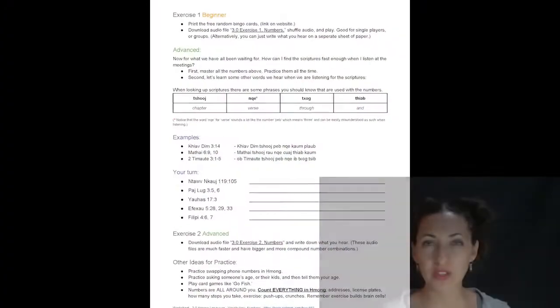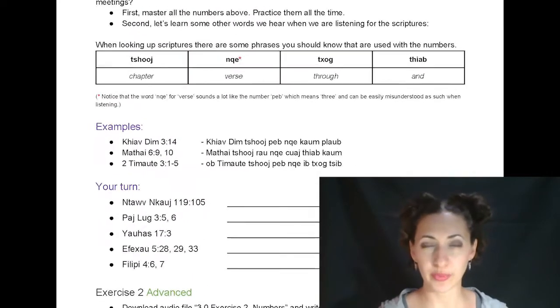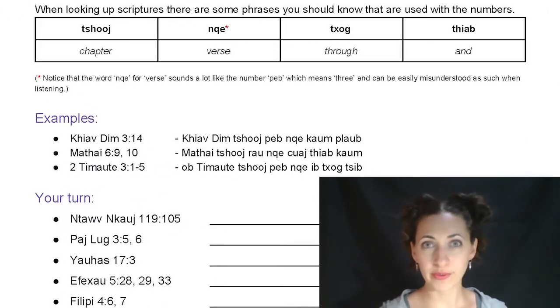Now let's touch on some advanced tips that are going to come in handy for us when we're listening to a speaker announce a lot of scriptures, for example, which has a lot of numbers, compound numbers, in a row, next to each other, going so fast, and we're just trying to keep up. Most of this one is going to have to come from repetition and practical use. So, on the worksheet that I made, you'll see 4 words that are going to be important for us to pick up first. First, specifically for looking up chapters, is chong, means chapter.